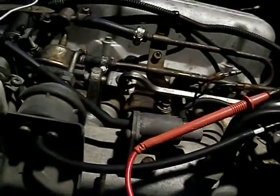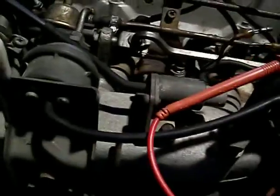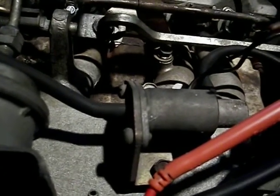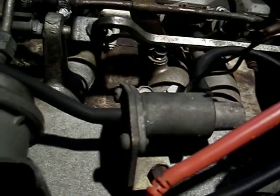Tonight's adventure is EGR valves and emission controls and other odd stuff. What I'm trying to do here is figure out exactly how this emission control works. There's an EGR valve. This is a solenoid, which, if I understand its function, is to keep that EGR valve from working until the water temperature on the engine comes up.